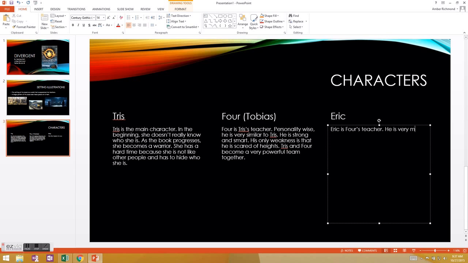So I would describe him as mean and vindictive. That means he likes to get vengeance. Kind of like Joker, mean and vindictive. And we don't really see another side of Eric. We just see that side of him. He's a one-sided, flat character.